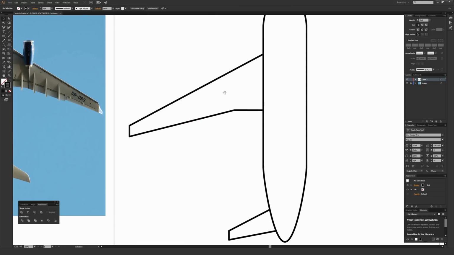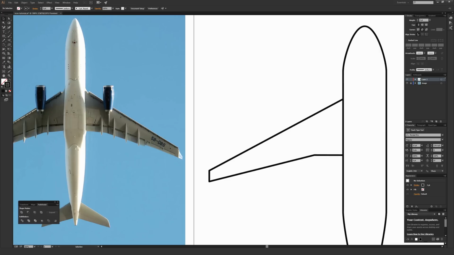So the engines were kind of interesting to draw because they have a pretty unique shape in that they come down and then down an angle and then over again. So there's a few ways you can go ahead and do this. Probably the quickest way to do this is just drawing it using the pen tool. So right now I have the pen tool selected. It's P as a keyboard shortcut. And just click and make a point somewhere and then hold Shift and make another point, which will be the first line that we're drawing.